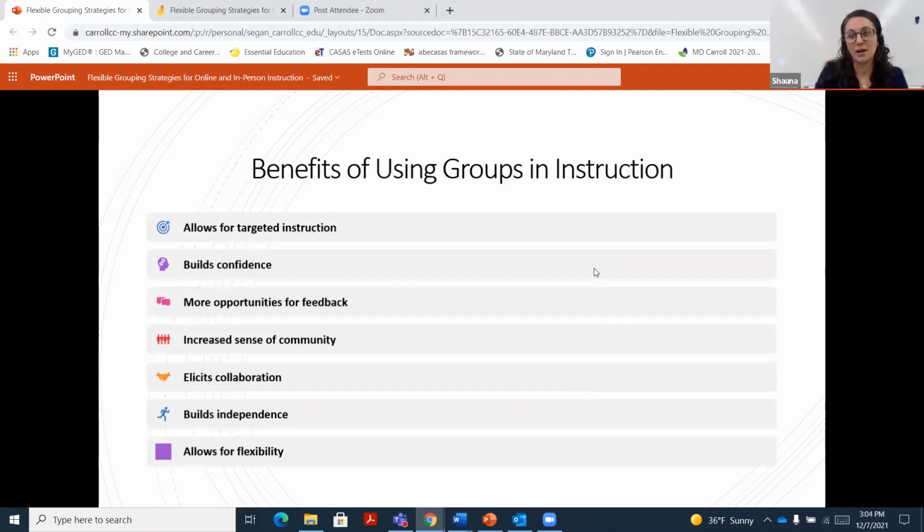I have been using groups in my instruction even prior to coming to the adult education world. And then once I became an ABE instructor, I immediately saw that I needed to also incorporate that into my class instruction. I noticed once I incorporated it into class instruction, a lot of benefits for my students. Many of my classes were multi-level, as I'm sure that some of you also have. So using groups in instruction allows you to really target those specific gaps or those different levels of students that you're working with. You're also working with students at a level where they feel comfortable.